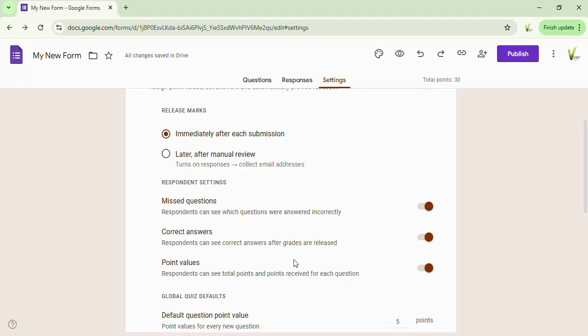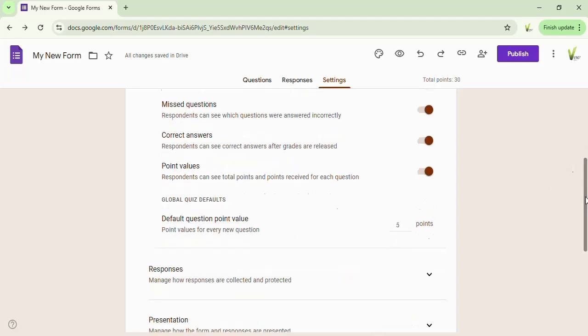Correct answers can be graded and all that. So all you have to do is just to set this up, and you can assign the points for all of them. You can make it 5, you can type it yourself, 20, as many as possible. Also, you can decide to make each question have different points.